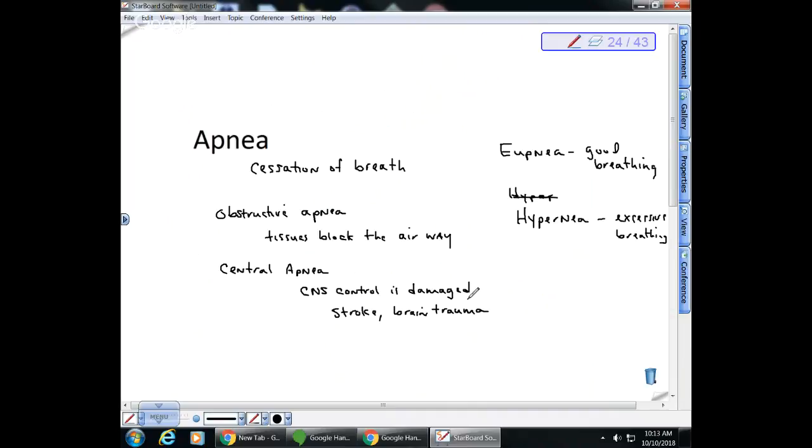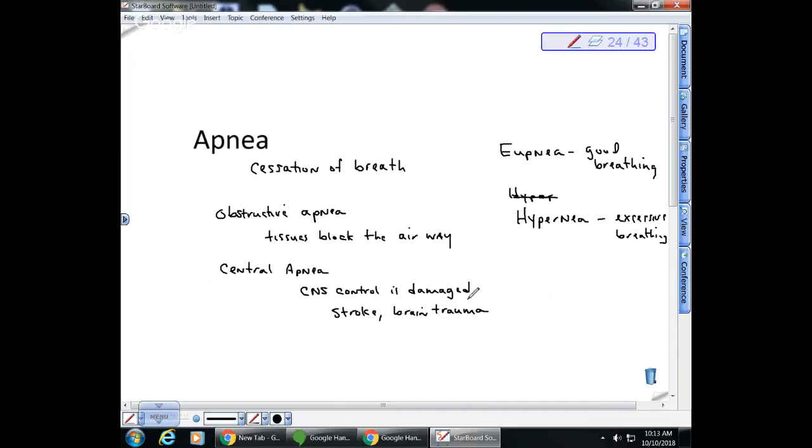That is more uncommon than the obstructive apnea. And so if a person is overweight, for example, they might have a greater probability of getting obstructive apnea. I'm not sure why it seems to be more common today than it was in the past, although obesity has increased and is more common today than it was in the past. So maybe that's the correlation there.